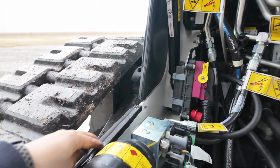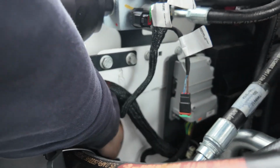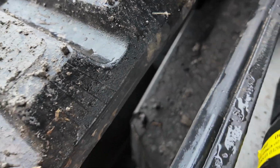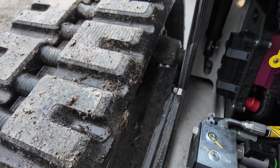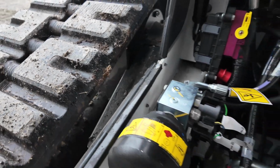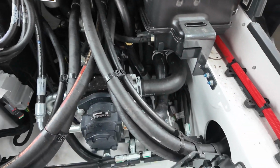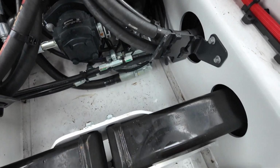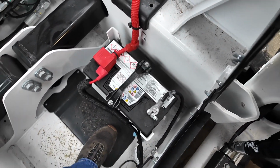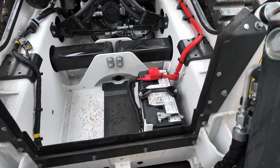This does have the seal all the way around the cab too to help keep debris out. Those hoses are pretty well sealed back up in there. They're well protected over here. You don't have to worry about any sticks or anything jamming in there and tearing up a hose. But yeah, pretty happy with this in here so far, from what I see. The only downfall is having the battery up here, but it keeps it away from the heat back there on the engine like the other ones had, so it'll probably last longer.